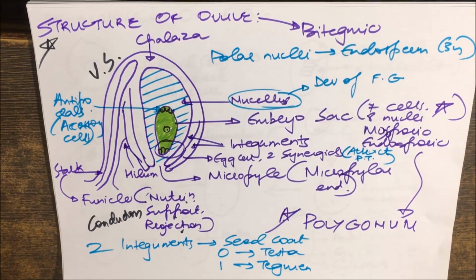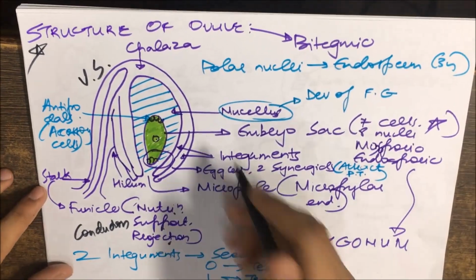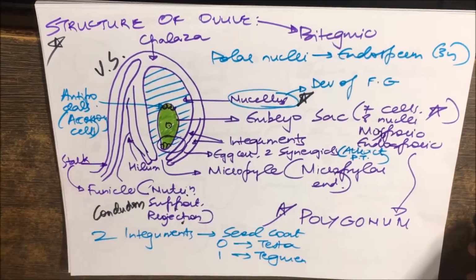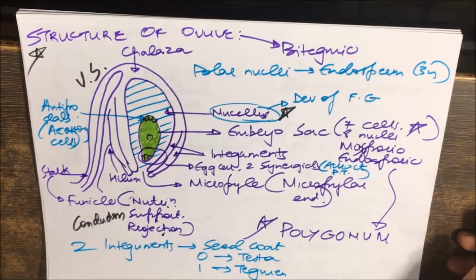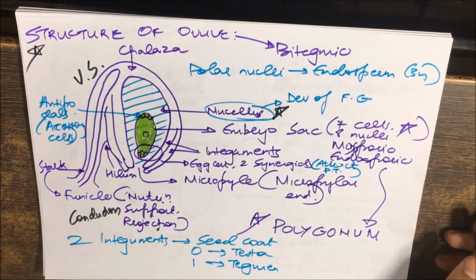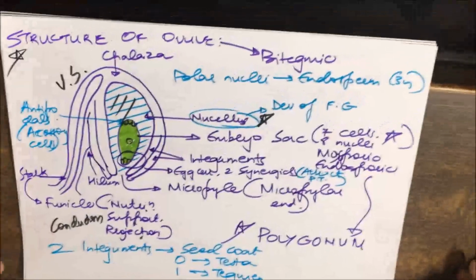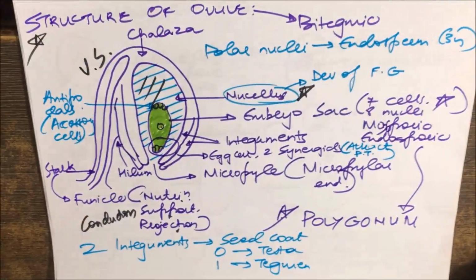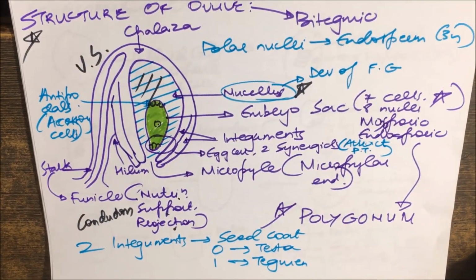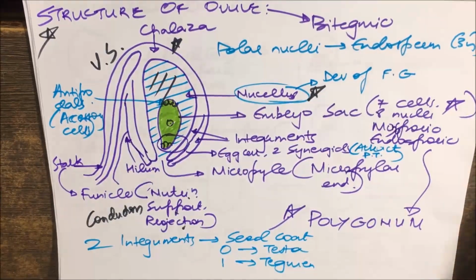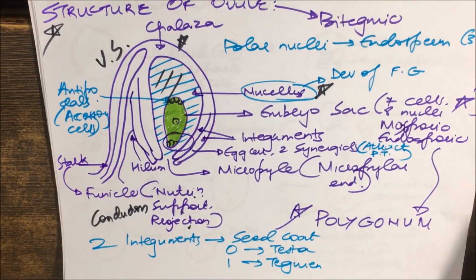The body of an ovule consists of many parts, the first being the nucellus. It is the main central bulk of the ovule's body. The nucellus represents the megasporangium proper of an ovule. It consists of many diploid parenchyma cells. So this is the central bulk, which is the nucellus. Then we have the chalaza or the chalazial end. The basal part of the nucellus from where the integuments develop is known as the chalazial end. So this is the chalazial end or the chalaza. This end of the ovule is called the chalazial end.